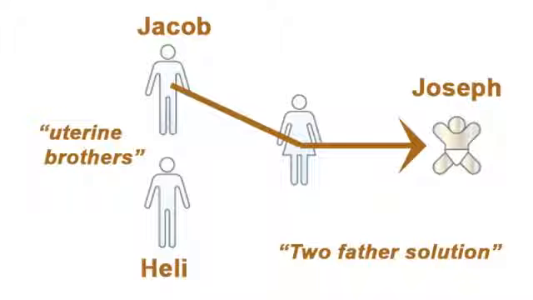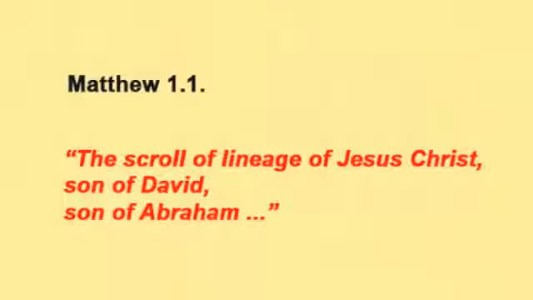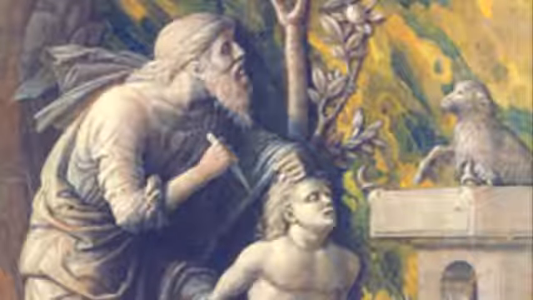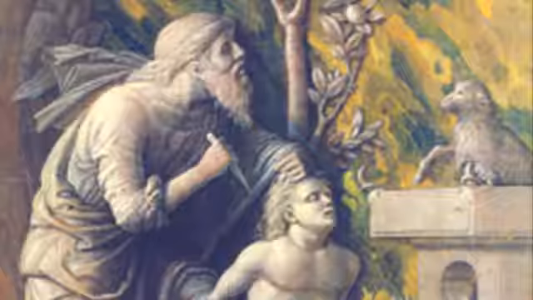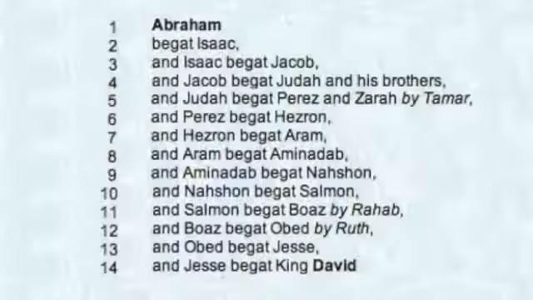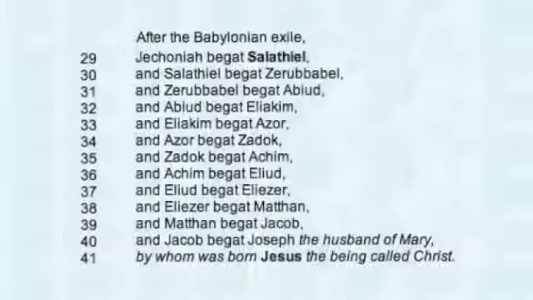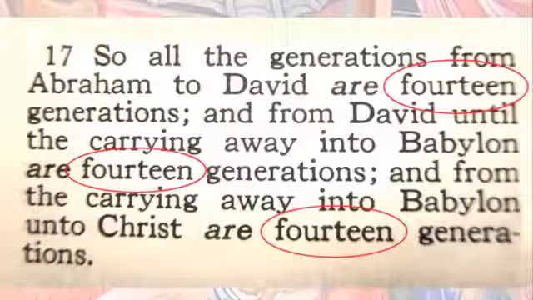Now, Matthew tells us up front that he's listing the lineage of Jesus. He begins with Abraham, the supposed father of the Hebrew people. He presents his lists in 3 chunks of ancestors. Abraham through to David, David through to Jeconiah, that's the king taken into Babylonian exile, and Jeconiah through to Jesus. Matthew then tells us that this is 3 sets of 14, making a total of 42 generations.